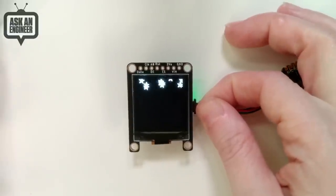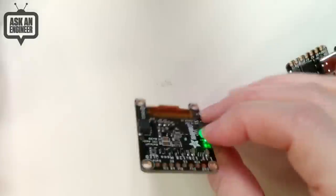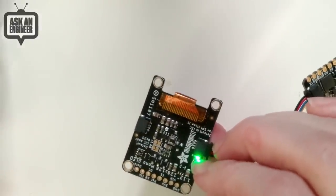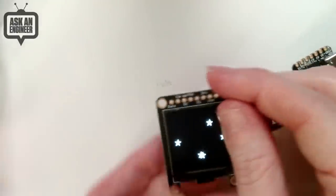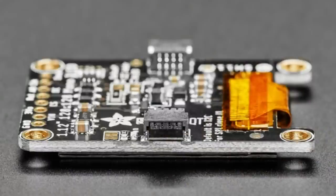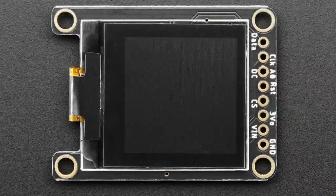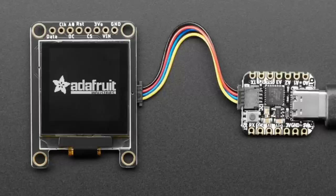So we've got support for it. It's about 1.1 inch diagonal. This is the board on it, and you can use it with a breadboard or just plug and play. It's 128 by 128. Most OLEDs are 128 by 32 or 128 by 64, so we like this nice big square shape. It could make for a nice watch, for example.